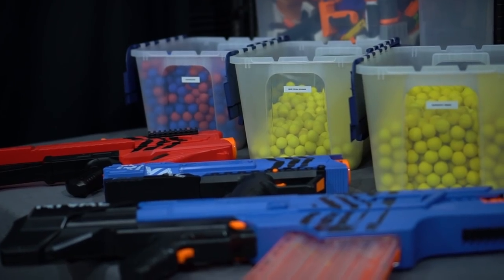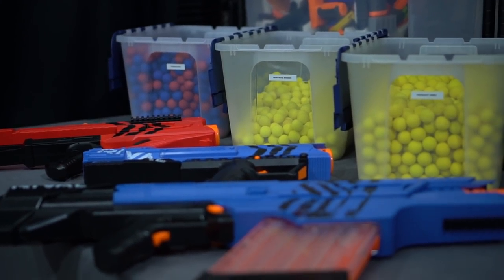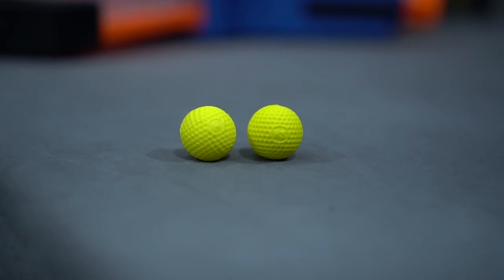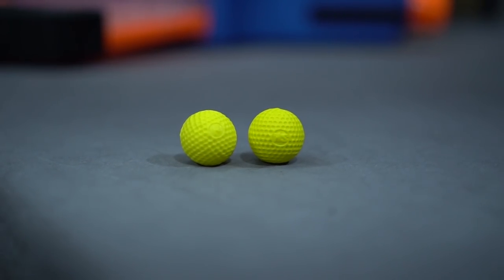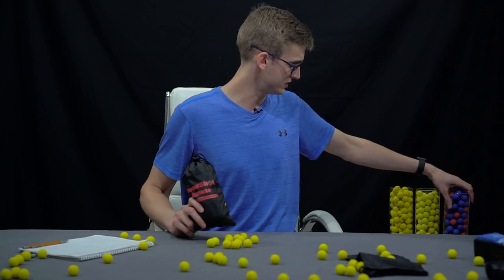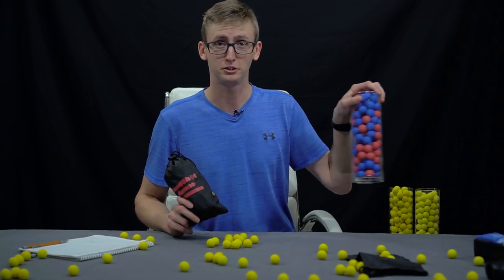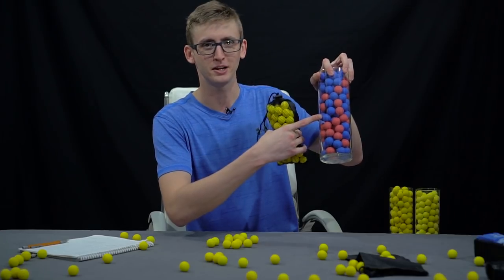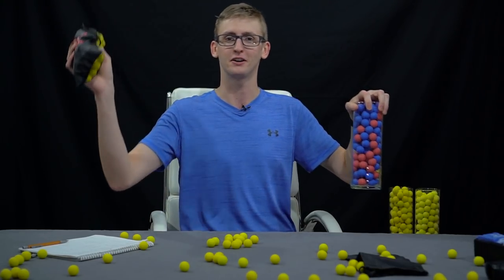Overall opinion is very high of the headshot ammo. I did like the Cornucopia rounds when they sent them to me, and now I'm a little bit bummed because now that I have 1,000 of these headshot ammo darts, I really don't know that I'll be using my Cornucopia ammo anymore, unless I'm feeling particularly patriotic and just need to shoot some red and blue. And they even have white ones now and lime green, so I could get red, white, and blue and just go America all over the place.